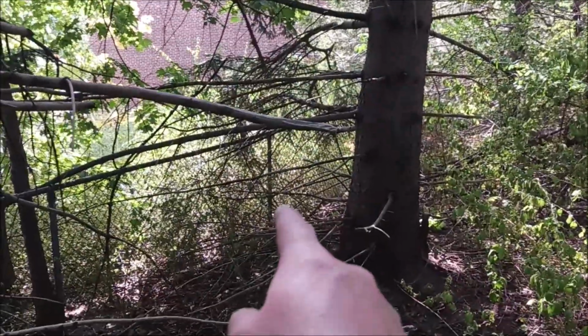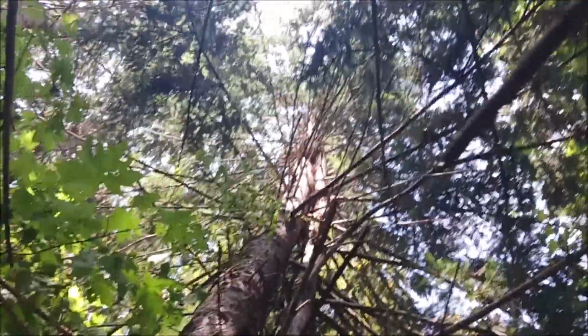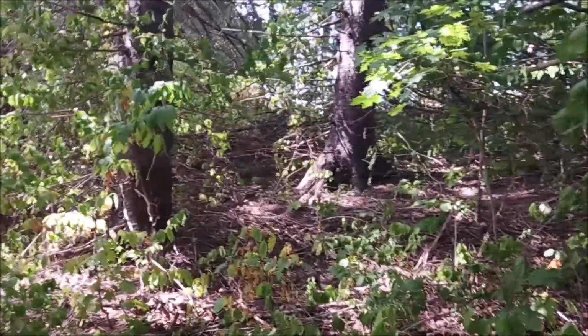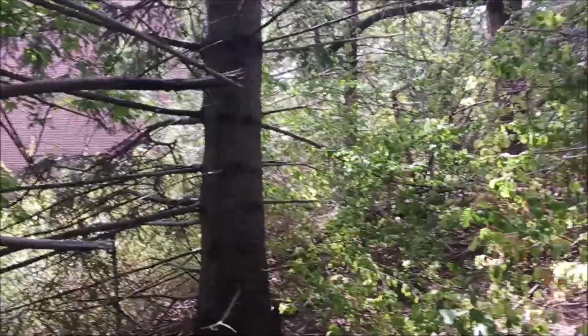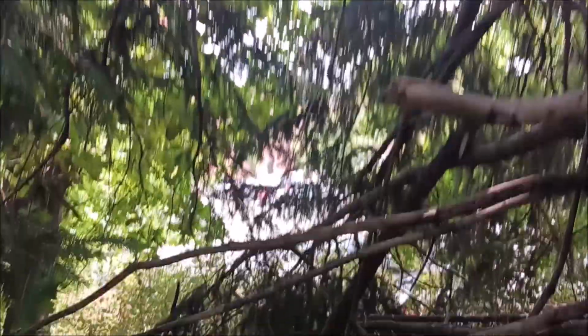There's that fence I was talking to you about. Kind of divides, I guess, this little pocket of woods from this little pocket of woods just on the other side of it. Very pretty out here. See, this wouldn't be bad. You just clear it up a little bit, slap a couple of hammocks or picnic tables back in here, and this would be perfect for the apartment people to enjoy a little bit of shade on these hot Indian summer days, because it is a hot one, mid-80s. This feels good.